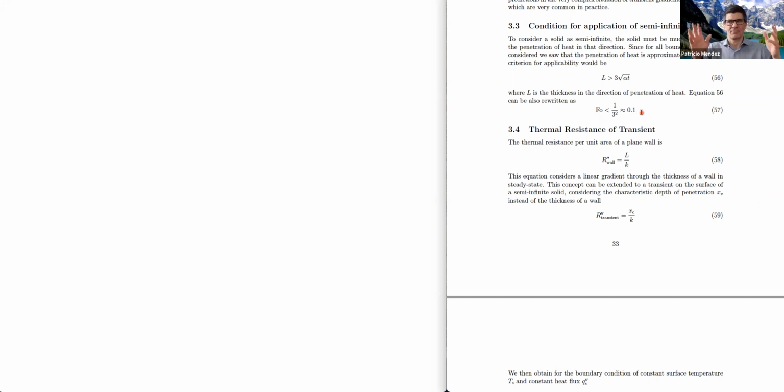So I've been talking quite a bit about how heat would penetrate under a surface. And we said, okay, whatever we're talking about has to be twice as thick as the penetration of heat. Because the penetration of heat depends on time, that means for a given thickness, there is a maximum time at which we reach the halfway of heat penetration. What is that time? The time that corresponds to a Fourier number of 0.1.